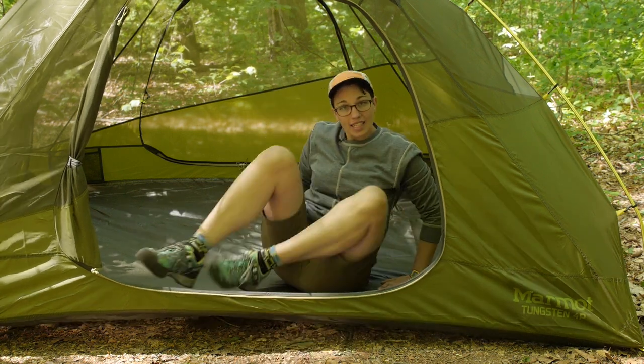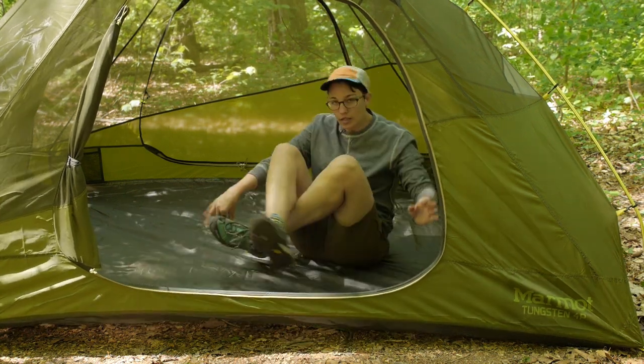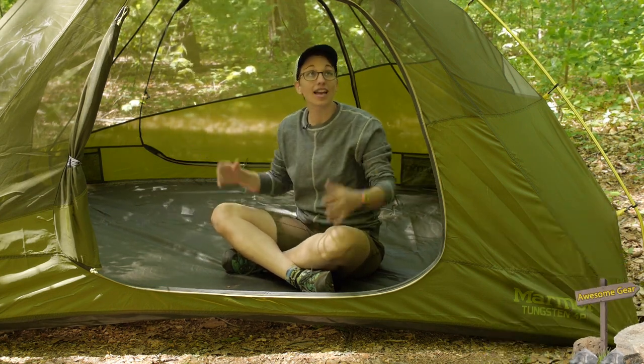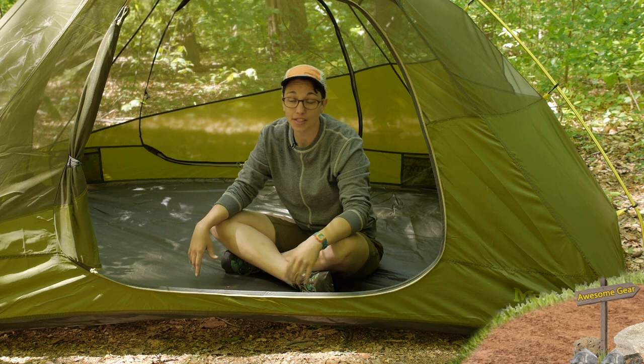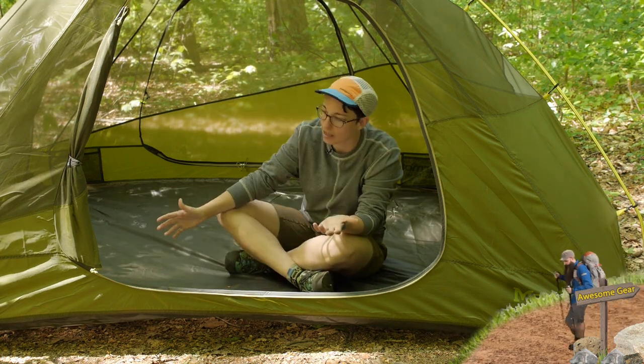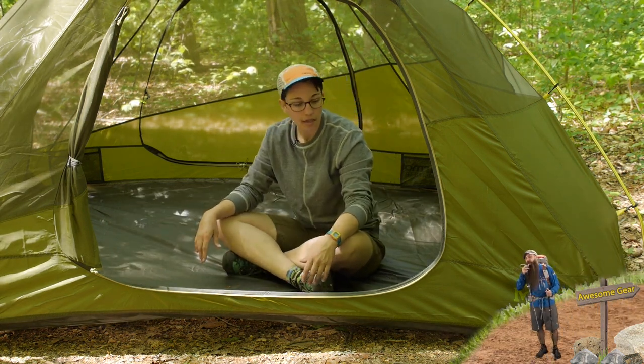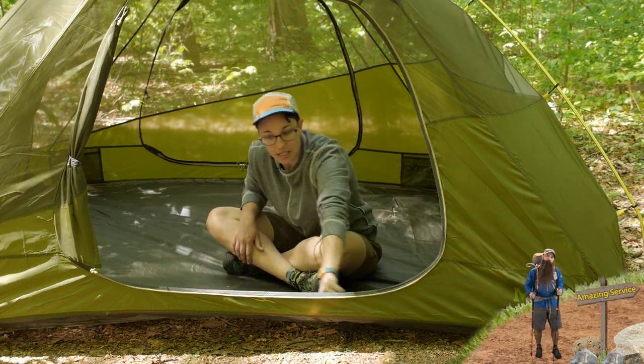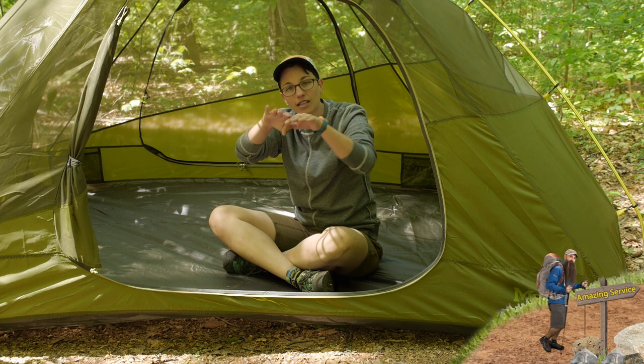If I crawl inside here, you can see that there's a lot of room. I can't stand up in this tent, but I have a lot of room above my head. So again, if you need to spend time in the tent, it's really comfortable. And I want to point out the floor, the seam on the floor here is a catenary cut.